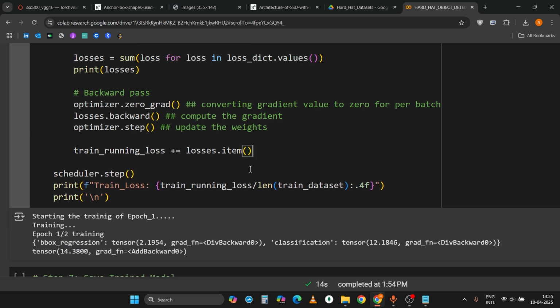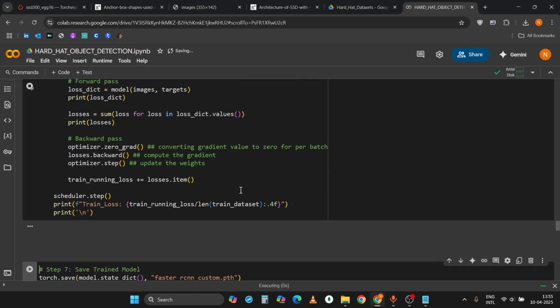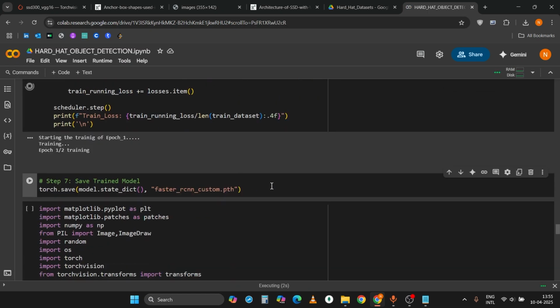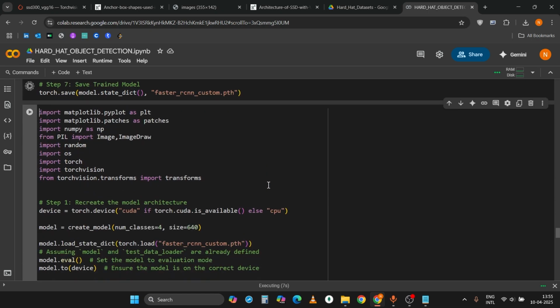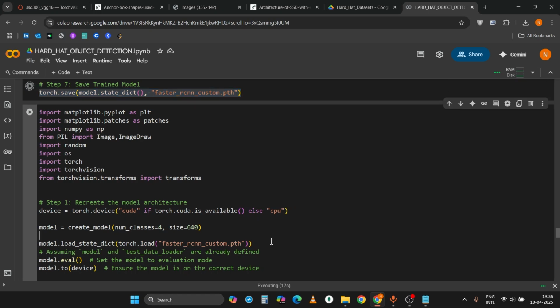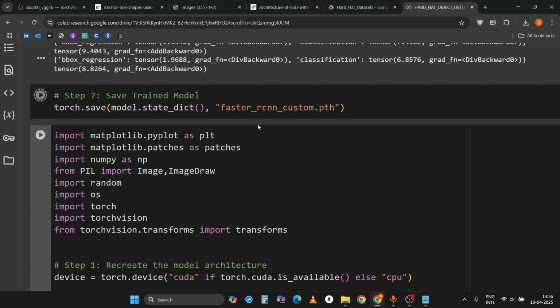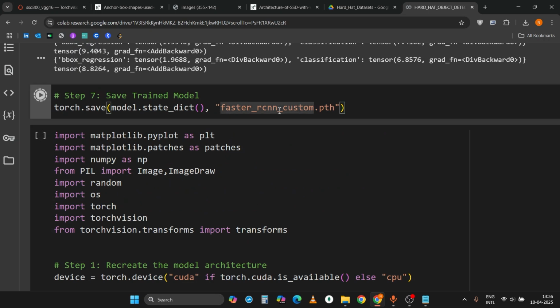Now I have to run it for the iterations for the training part. After that, I will save this. This is one method to save the model, and if you use this way to save the model, you have to load the model in this way. Okay. Now this is the testing time. Sorry, here SSD will come.